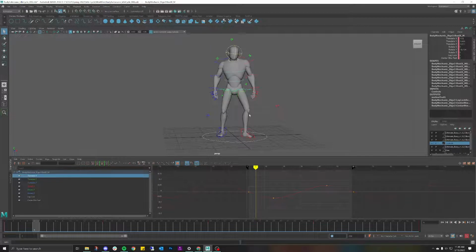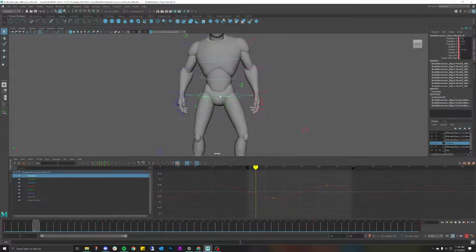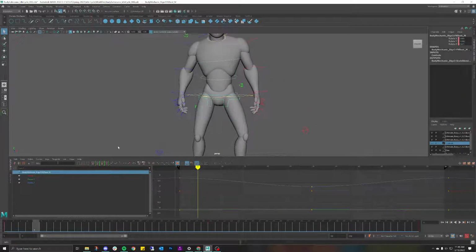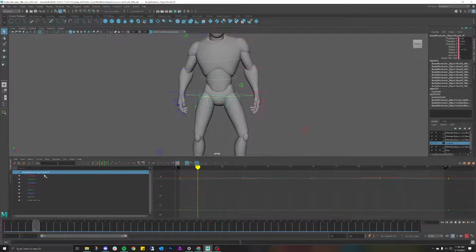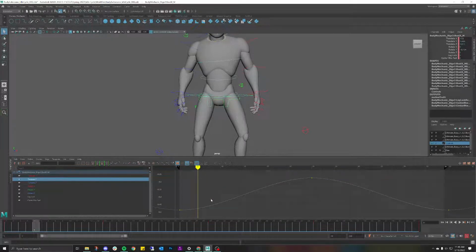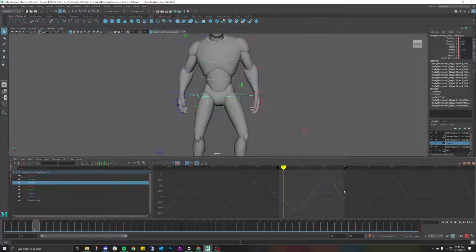So now that we have that, the next thing we're going to do is just go down the line. I've got the translate X, you can go to translate Y. This is looking infinitely better than the X. Let's look at this one. This one looks terrible. This one looks like a hillside. So let's go ahead and fix this one. I'm going to select this and then that one. We're going to break both of these tangents like so.